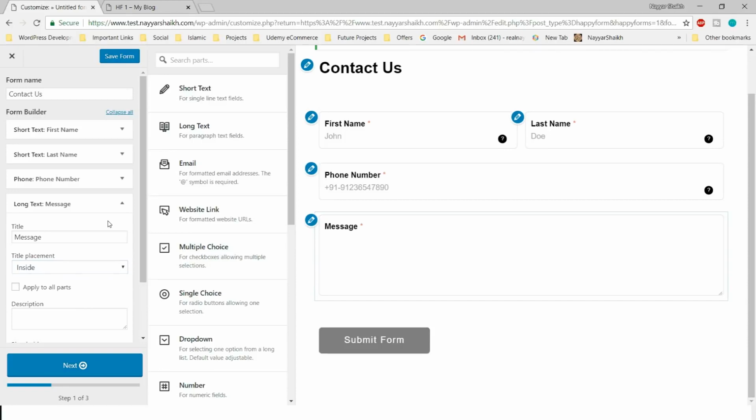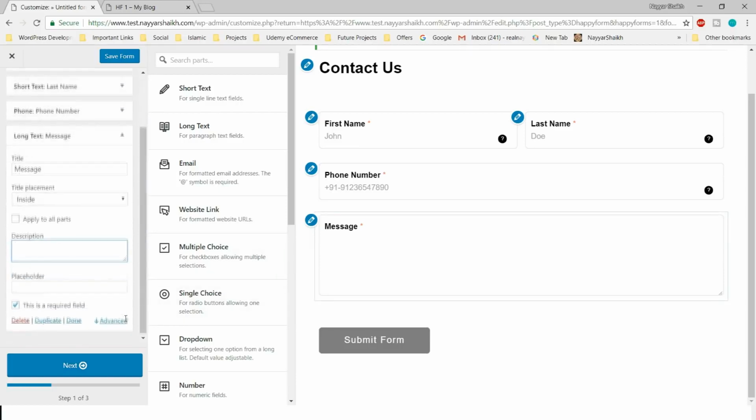Now most of the time, in fact all the time, you should always see that whatever style you're selecting for one, select the same style for the other. For example, don't do it like this, where for one field the title is placed outside, for another field it is placed inside, for another field it is placed above, and so on. Don't do it like this. If you're placing the title inside for one, place it for all. That will look much better. Now as you can see, this has already started looking so good.